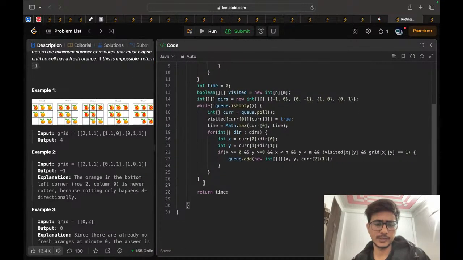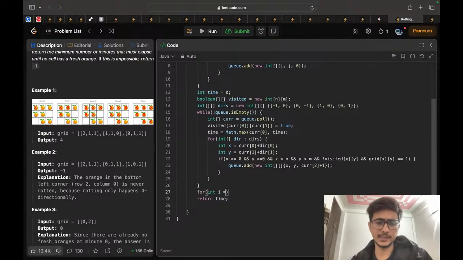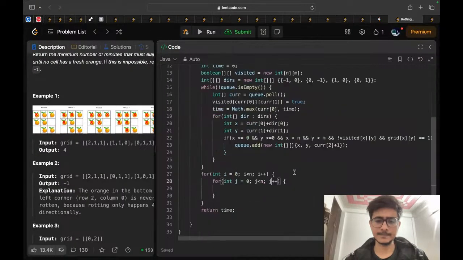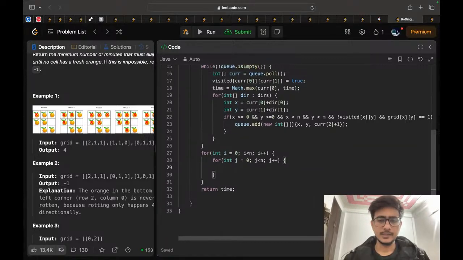So at the end what we can do, we can iterate our visited array, i plus j, and we can check if our grid's value at ij position is 1, that means it has a fresh orange and it is not visited.